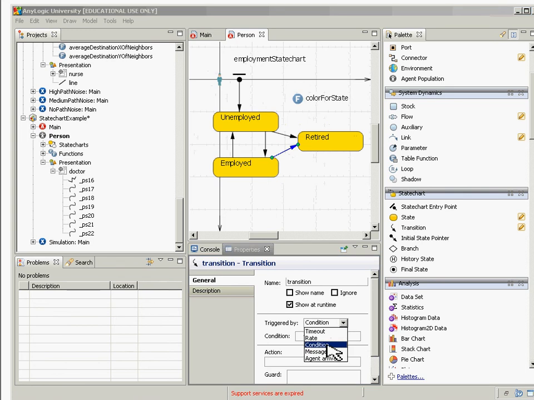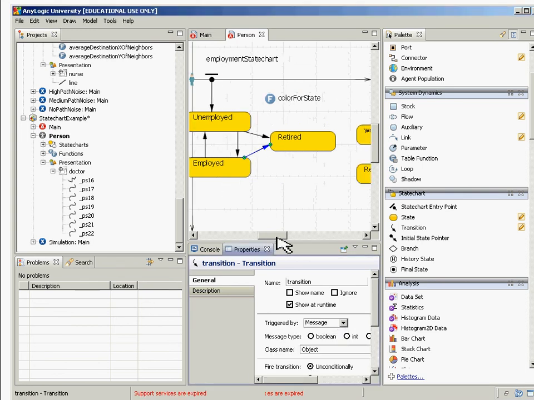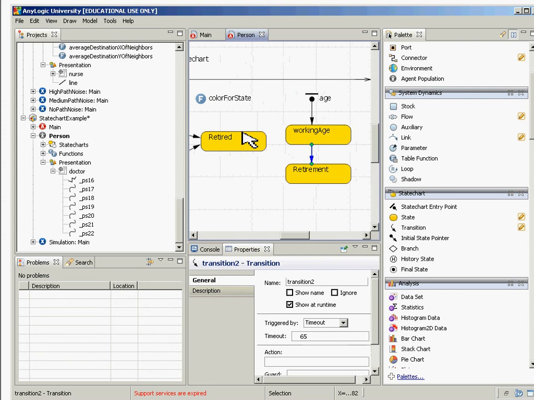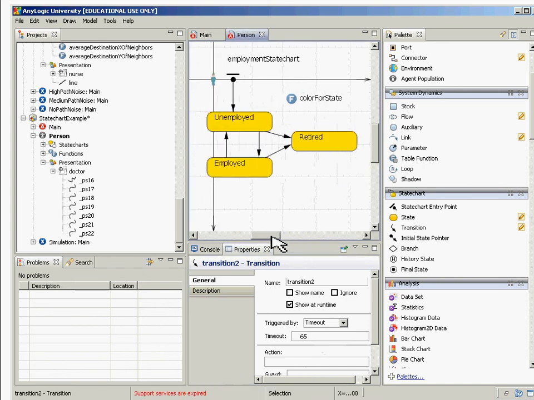The message? Okay. So we go down here, and so we're going to send this other state chart a message. This is sort of give hints. It's a premonition of our next class. Okay. So we're going to send a message to whom? To whom do we send the message? To the employment state chart. So we're going to do employment state chart dot.